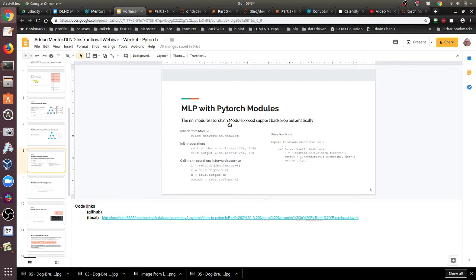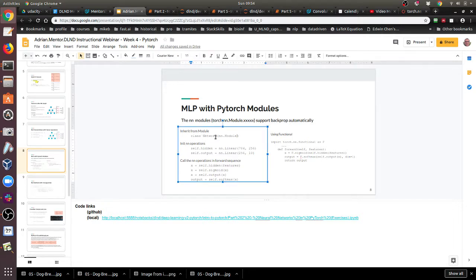So okay, the steps here are you can declare a Python class, Network in this case, that inherits from Module, and then you have all the things that come in Module available for you to use here, like nn.Linear. So this is a linear transform that takes 784 inputs and 256 outputs.